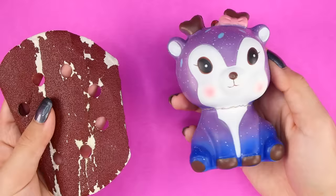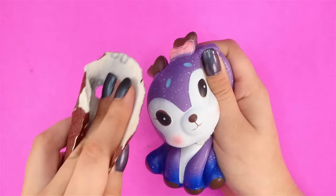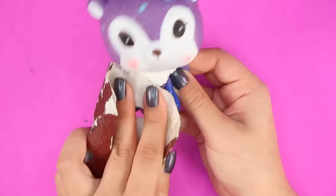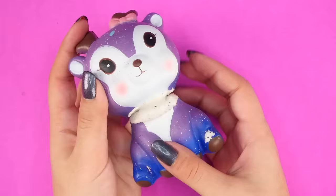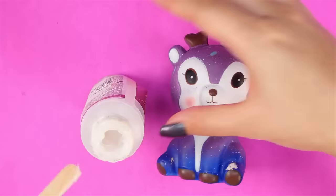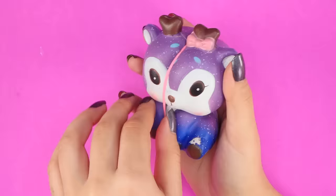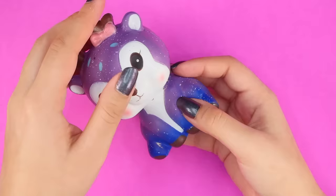Let's get started. First, I need to sand this puppy because fabric paint needs texture, so we sand to make texture. This can be a very unpleasant experience for the squishy. It's not funny. She's suffering. Now that she's all sanded up, it's time for fabric glue. So I'm gonna apply the glue to the ripped area and use a rubber band to keep pressure on it. Once it dries, take it off. Other than that, it looks pretty good.